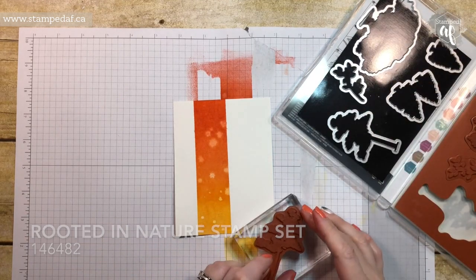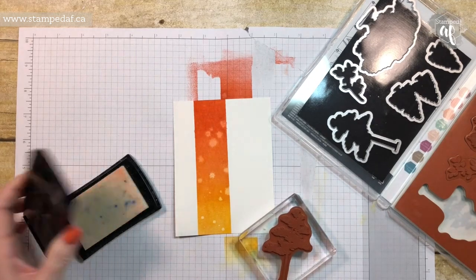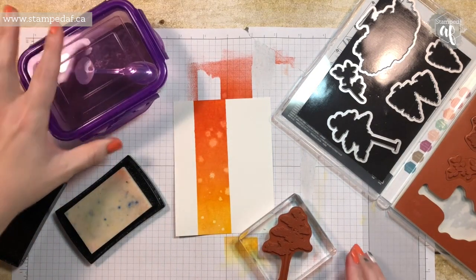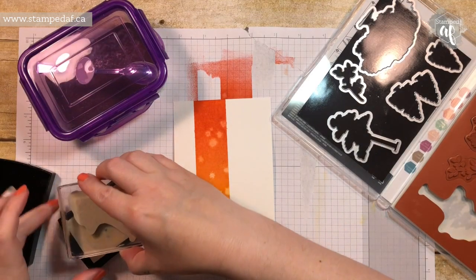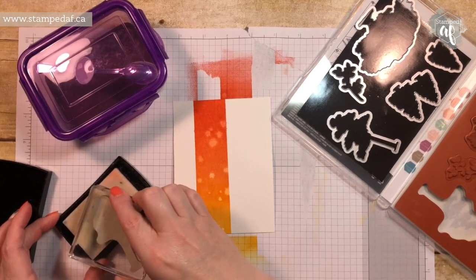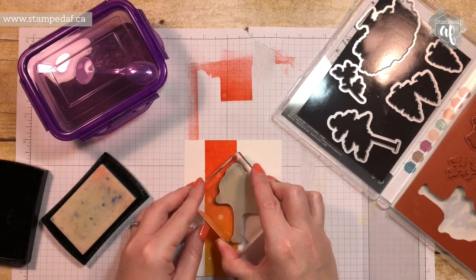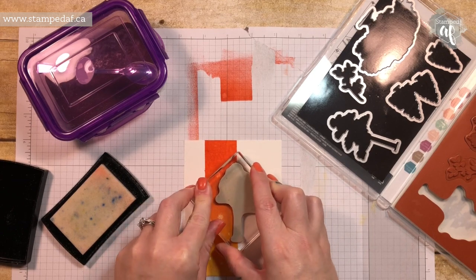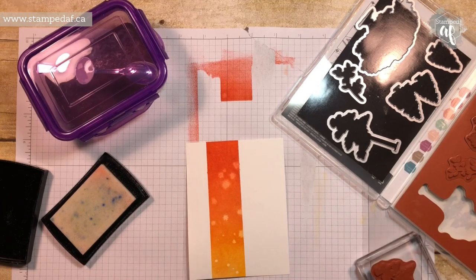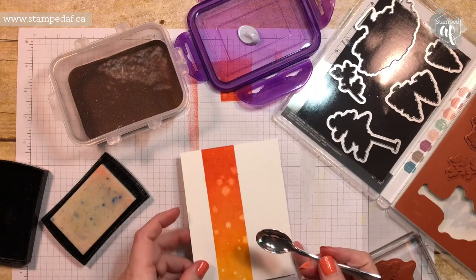Grab a block that fits your tree, and using Versamark, and I am using copper embossing powder. I'm actually casing myself on this card. I did one that was in more neutral colors and posted it on Pinterest, and it was very popular. So I've changed up the colors a little bit, but still the same design.